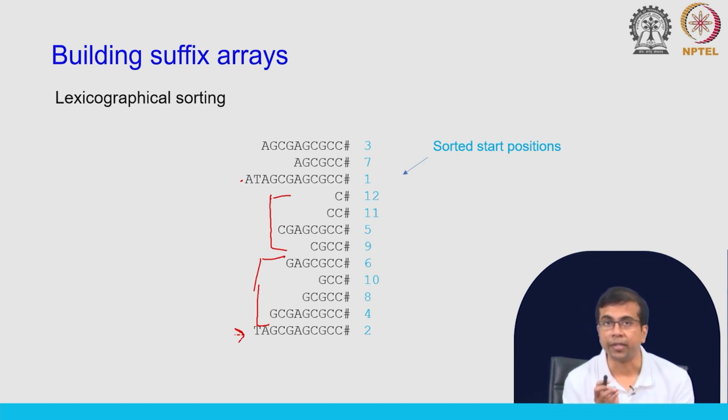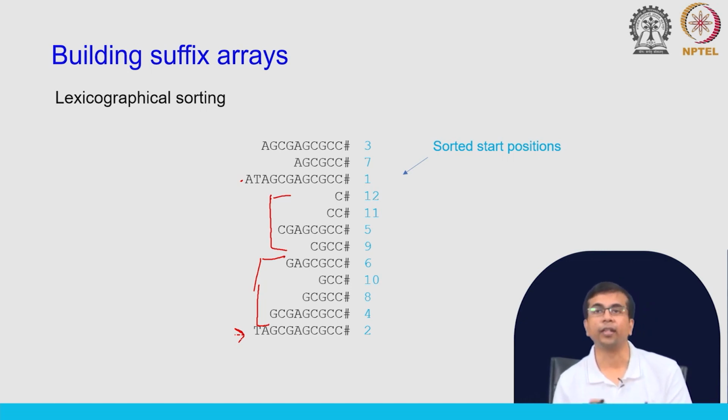And again the principle is the same. If we look at the first letter, if it is the same we look at the second letter, if it is the same we look at the third letter, and so on, and then finally we sort them lexicographically. Somewhere it will give you this difference and you can sort lexicographically. Now, once you sort this lexicographically, the sorted start positions also appear. So, you are also sorting the start positions and you get these sorted start positions.